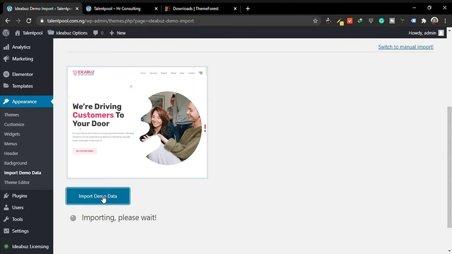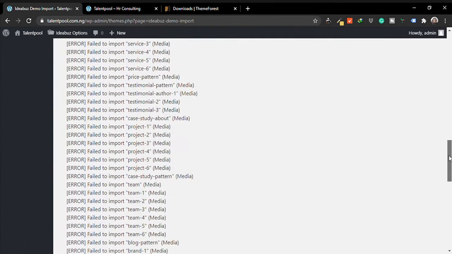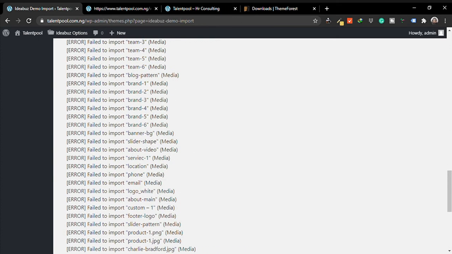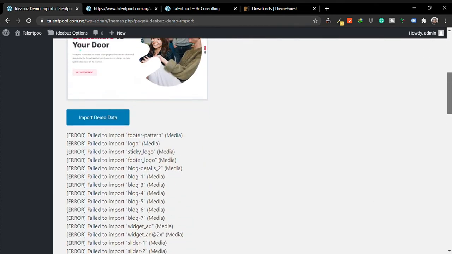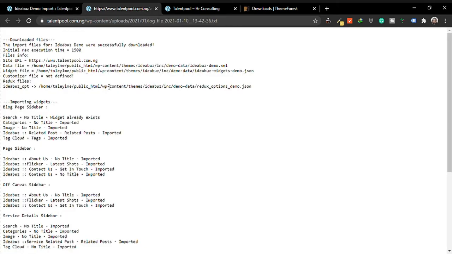Currently it's importing. Let's just wait. Okay, now the importation is done. Some of the things that you were trying to import might not import because they are just pictures or some irrelevant files, but of course the necessary things you need on the web page are going to come up. This is the log showing that everything you imported was successful. You can read it if you want to understand every part of what you imported. So let's just go back.